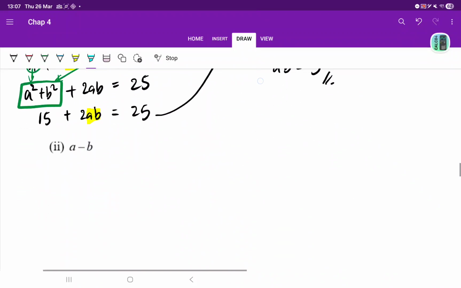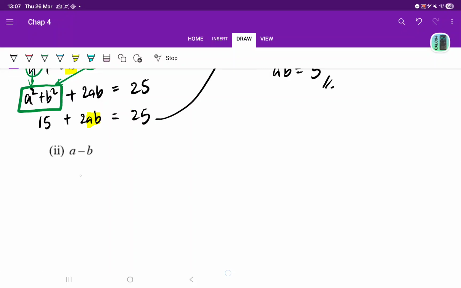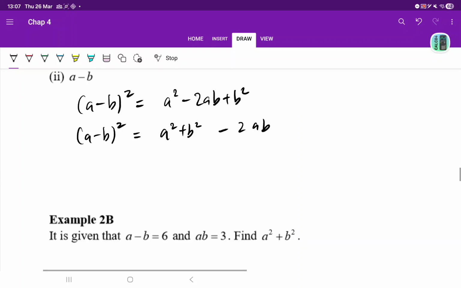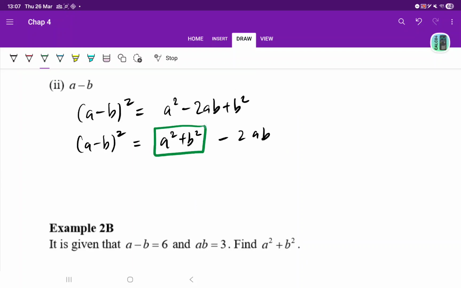Okay, so if you got all of that, I will write down my working, okay? A minus B square equal A square minus 2AB plus B square. I rewrite so that A minus B square is A square plus B square minus 2AB. I purposely leave some blanks because I want to remind you that this is 15 and this is 5. So if you minus 2 of that, you actually will get that A minus B square is equal to 5.